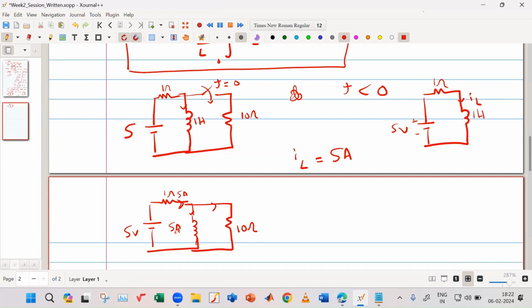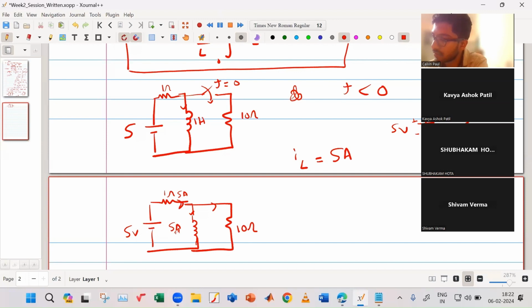Yes, you're correct. Actually, even if you add a resistor, there's no problem. But sir, you tell that before t less than 0, the inductor is charged. It is at its steady state condition. So at t equal to 0, when the switch is on, the inductor is also a short circuit. So the current is for the short circuit path. The current is still flowing through the short circuit.